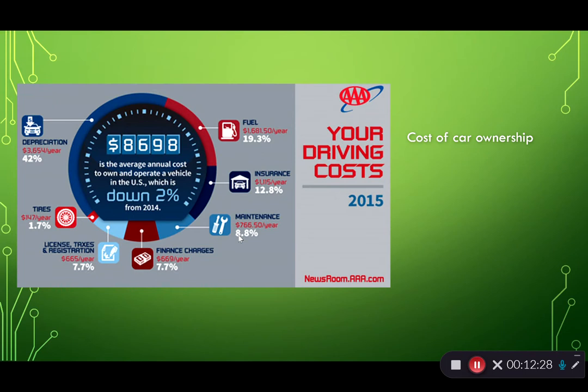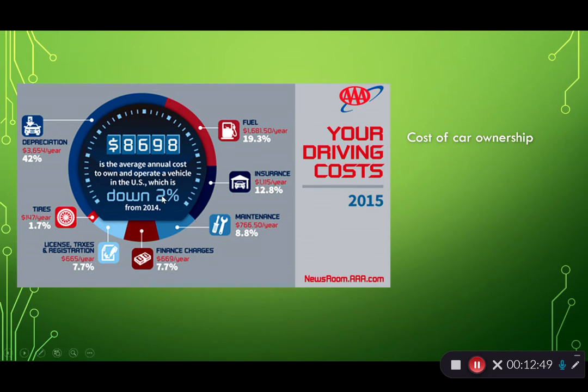The cost of car ownership in 2015 is almost $9,000 a year. So again, if you took that money and used it towards rent because you lived somewhere that either had transit access or you could ride your bike or walk to work, that $9,000 a year would go a long way to paying a higher rent or a higher mortgage payment.